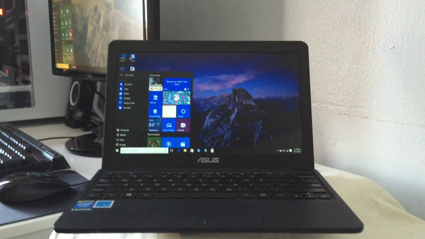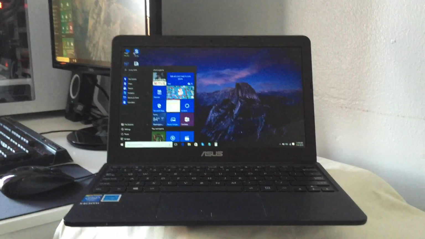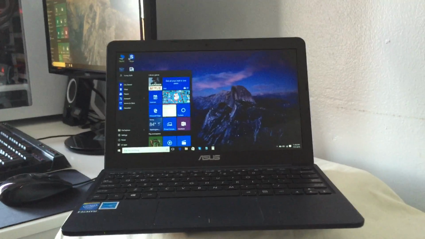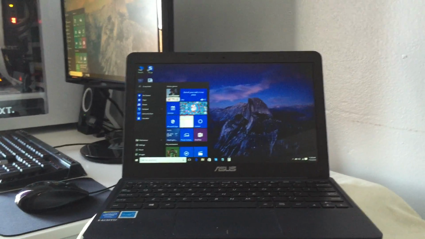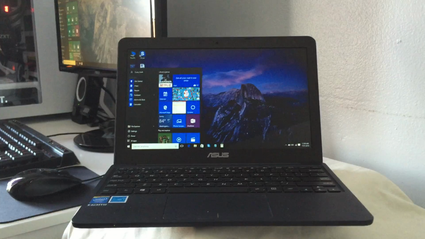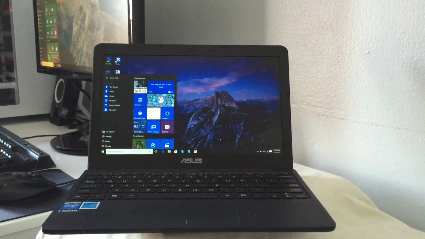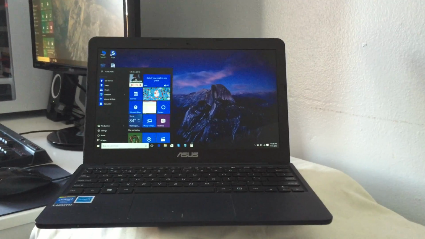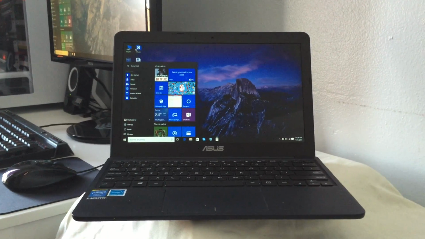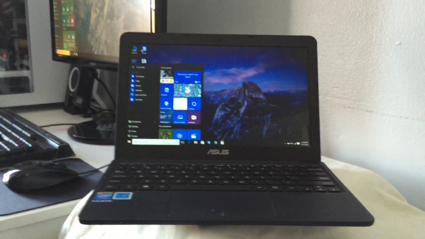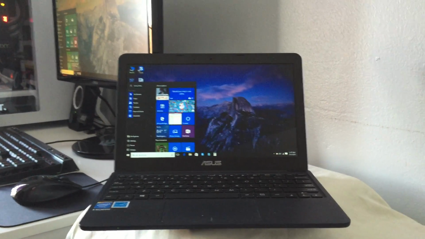The process is pretty long, so don't get frustrated or tired, and don't turn off the computer or power it off. It's going to take about an hour to two hours. The system specs are not high-end, so it's going to take some time for the update to finish. I'm going to show you what I did, and you have to do the exact same thing, and the system will take care of the rest by itself. I can't show you the whole process step by step, but I'll show you what you need to install, and just follow everything and you should be good.